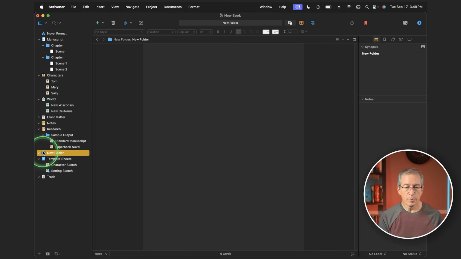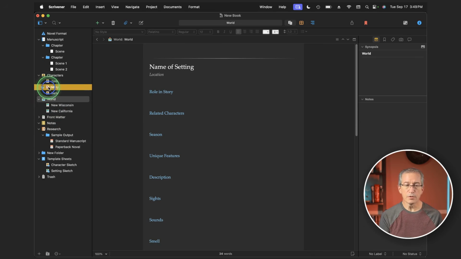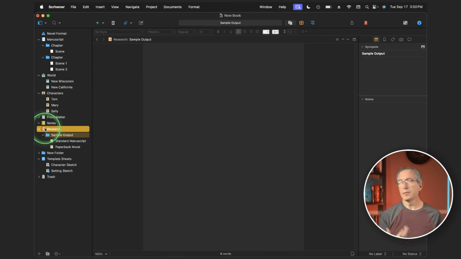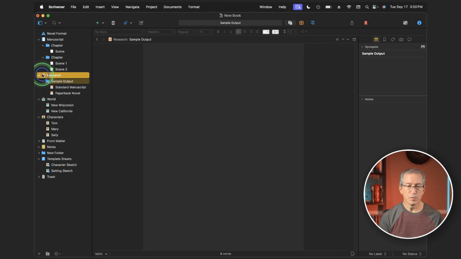And also keep in mind, again, you can move all of this stuff around. So in the beginning, I might be working on the world, and so maybe I'll just move this up initially and have that first at the top of the binder. And later, as I get more deep into things, I tend to put all of my plotting stuff into research. I put different notes about the magic system or specific histories in the world in this as well, but I also keep the plots. And so I might then later move this to the top instead. So just super configurable. You can move stuff around. The binder is just a very nice way of keeping all that stuff organized. And then lastly, there are the template sheets here. So we have our character sketch, setting sketch. You can change those as needed.